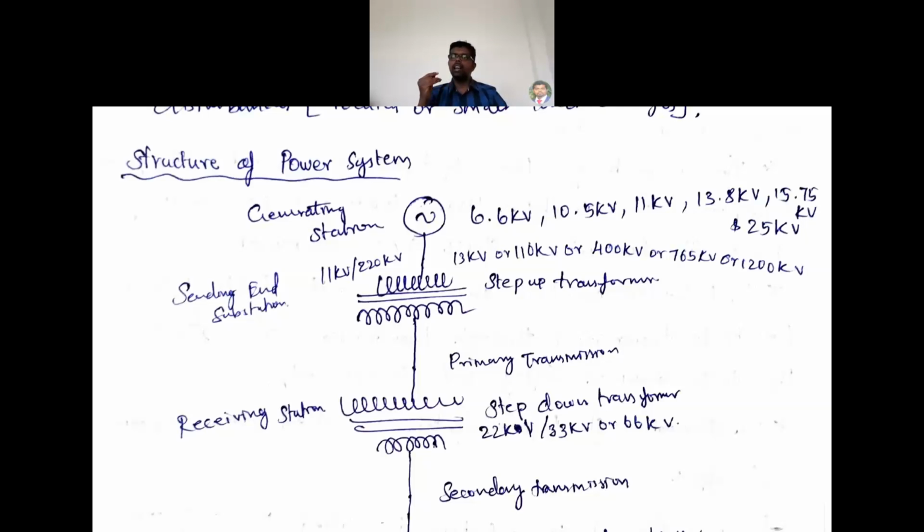So it depends on your load as well as the capacity of the coal. So what is the capacity of the coal resources, capacity of the resources and all. So majority in India we are following this 11 kilovolt and 25 kilovolt. So this is being generated and it is transmitted over long distance.